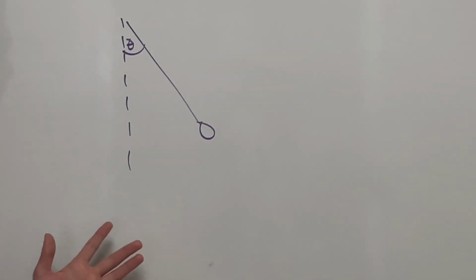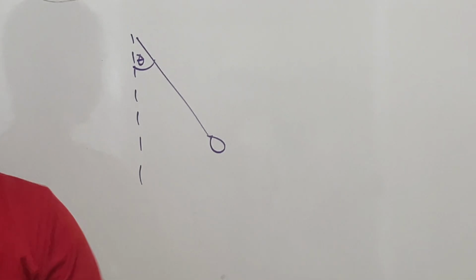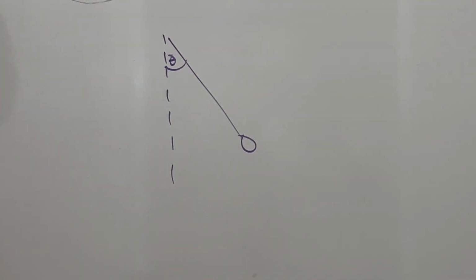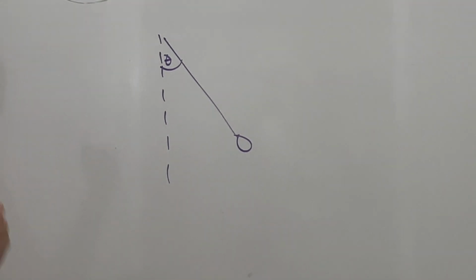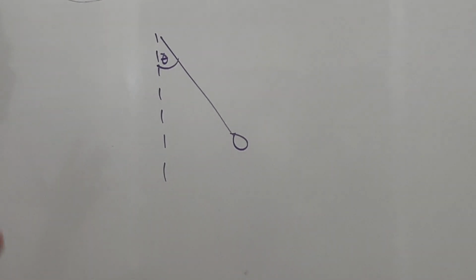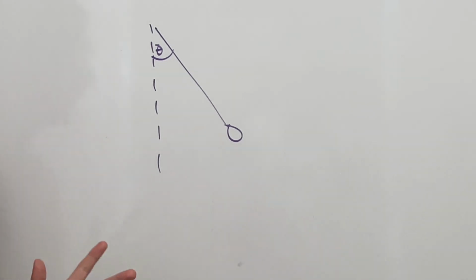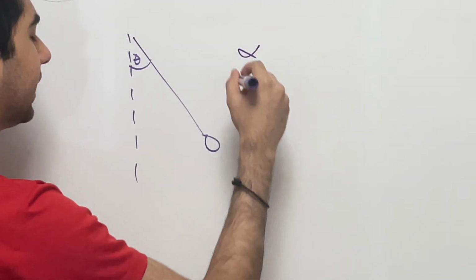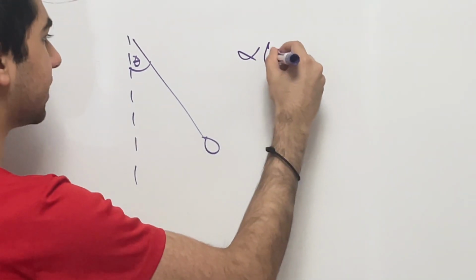Alright, so we have a pendulum. You know, the thingy that just goes like that, right? So basically, what I want to do with the pendulum is some physics. That might not make much sense, because I wasn't specific. So let me be specific. I want to see if I can find a formula for angular acceleration as a function of theta.